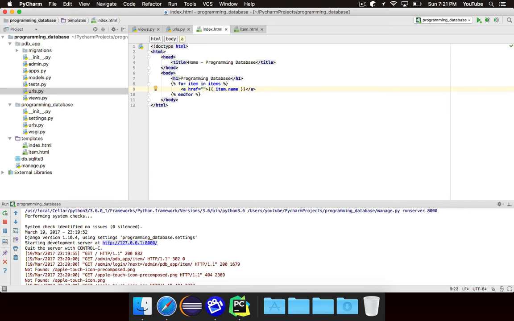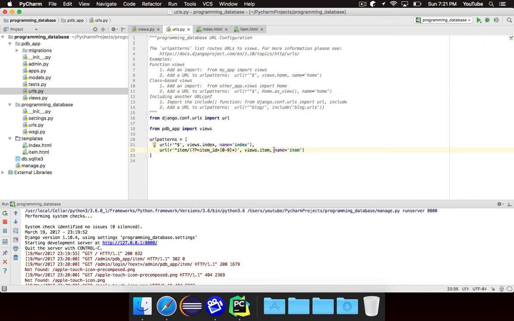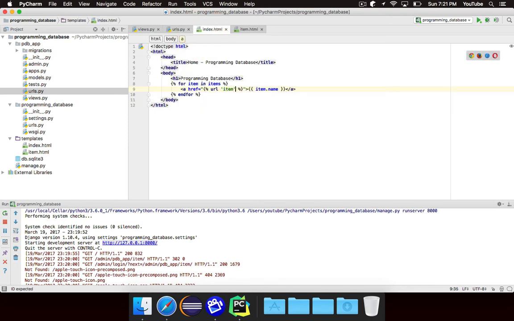And to get the URL, we can actually have Django generate the URL for us. And this is highly, highly, highly recommended. To do this, we use curly brace and percent sign, just like we did for the for loop, because we're doing an action here. And we're going to use the action called URL. You first state URL, and then you need to specify the name of the URL. Now, that's why we named everything. We named them index and item. So in this case, I'm referring to the item URL, so I'm going to say the name is item.